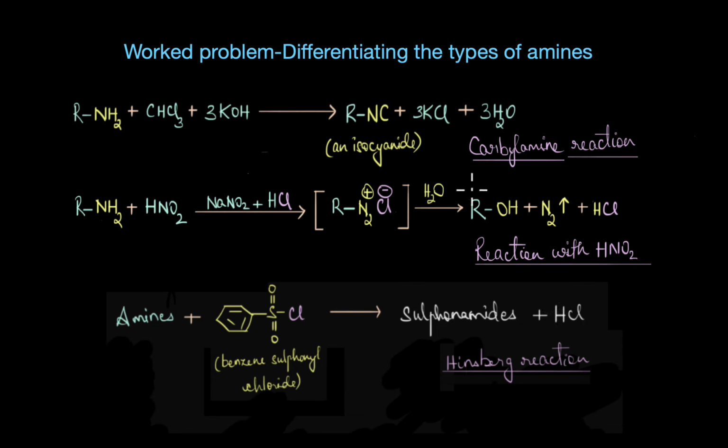So what we're going to do today in this video is basically see how to apply these tests in a particular context. In this video, we are going to solve a couple of questions on how to differentiate between primary, secondary and tertiary amines using these different tests, and see which type of test can be used in which context and so on. Okay, so let's look at the first question now.